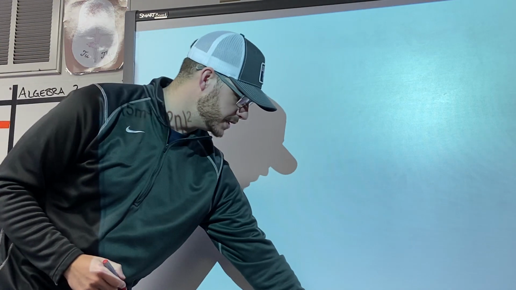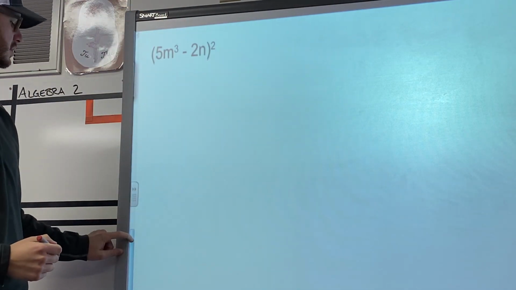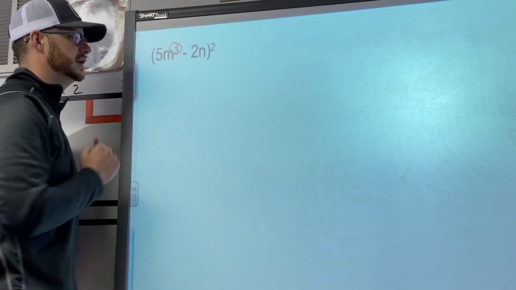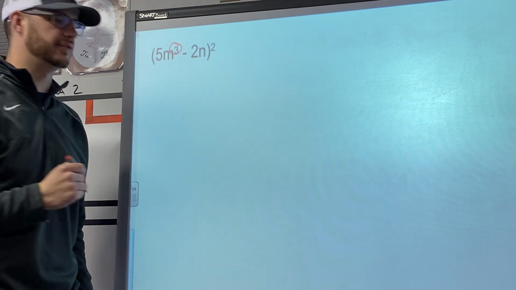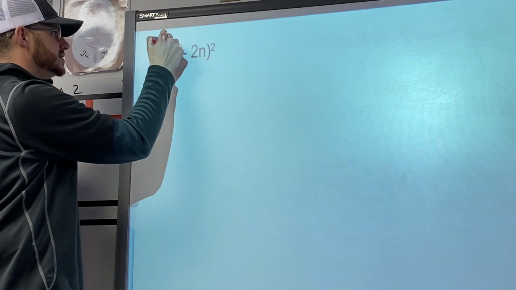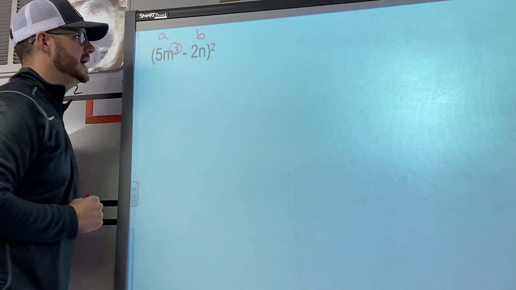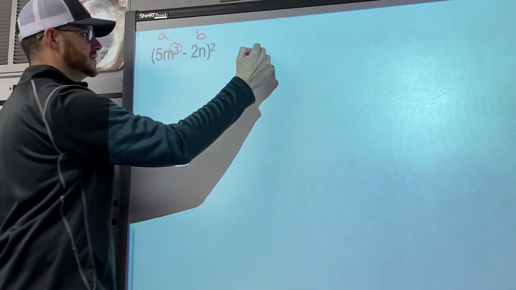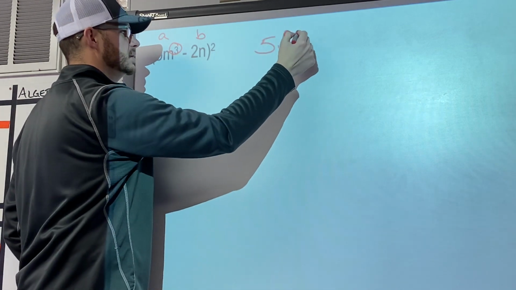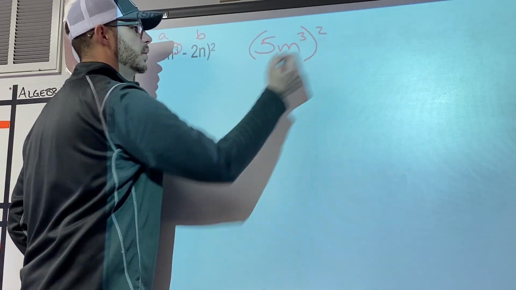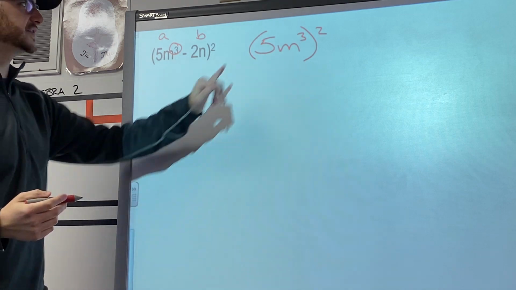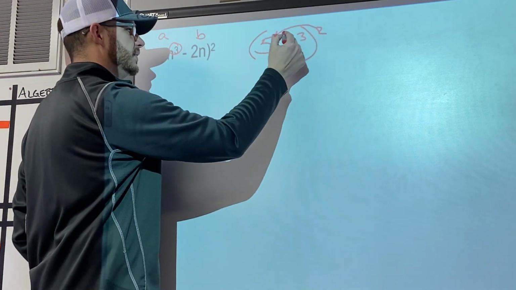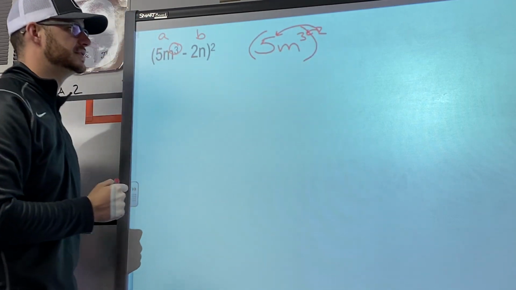Now this last one gets a little bit different because we have an exponent within our square of a difference. But we would still do the same thing. We have our a and b terms. Remember, if we have to do a squared, which in this case would be 5m cubed squared, remember that squared, we have to square everything within the parentheses. So we're really distributing that square into every term there.